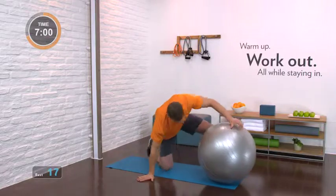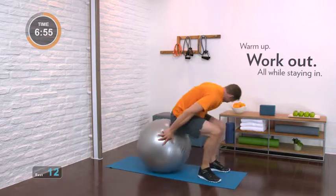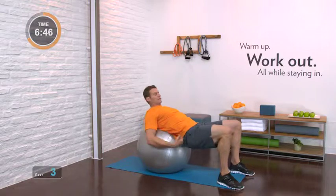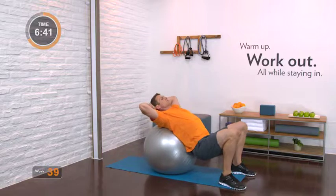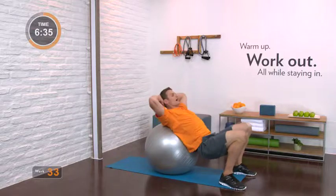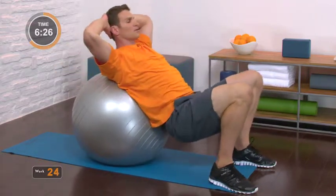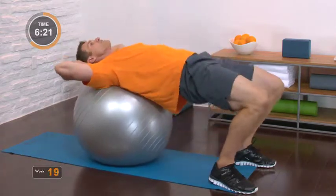From here we're going to move into waking up our hips with a hip thrust. Setting the ball up, we're going to put our back on the ball this time. Allow your spine to roll with the ball so it just mirrors your spine. Let your tail drop, hands lightly by your head supporting it. We're going to drop our hips and then drive up so that the ball is underneath those shoulder blades. Pause. The head drops and moves with the trunk — just watch my head move in line with my trunk. That protects the spine and keeps the integrity of the movement. Good squeeze at the top, pushing my feet through the floor.